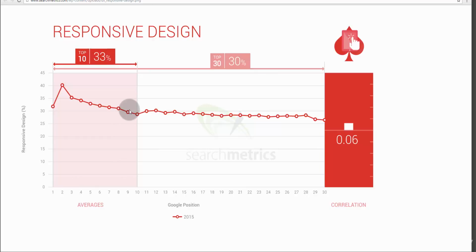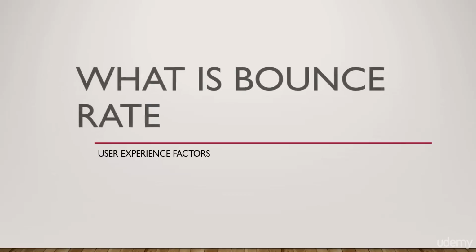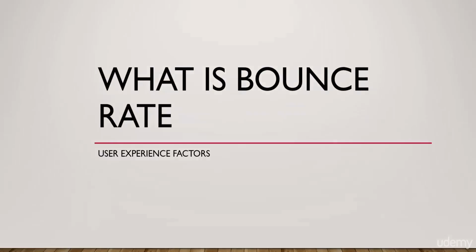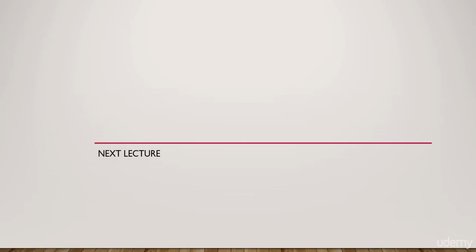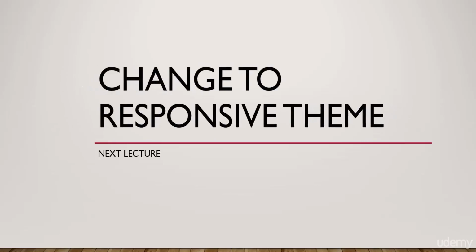From a user experience perspective, if your website doesn't display in a readable form, then the bounce rate will be so high for that particular device alone. In this manner also, you can get to know whether your website is responsive across various devices. How to analyze these things we will see in the bounce rate lecture. In the next lecture, you will learn how to change to a new responsive theme in your WordPress website.